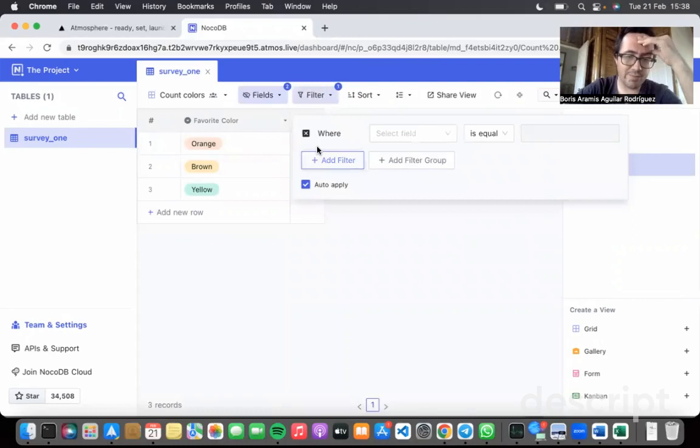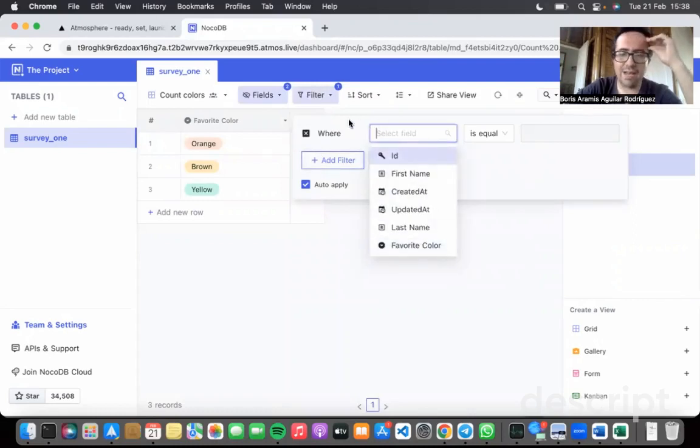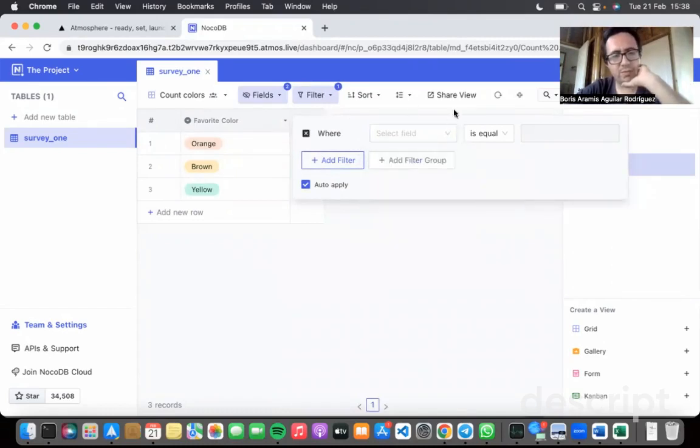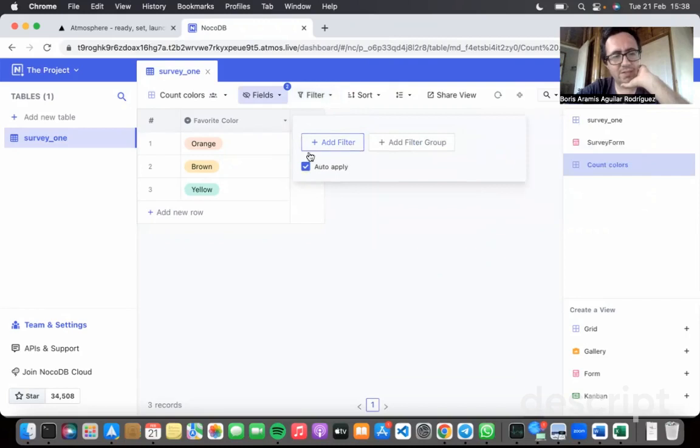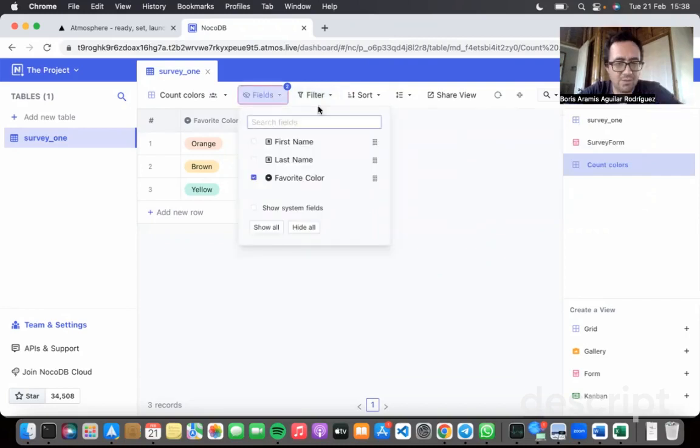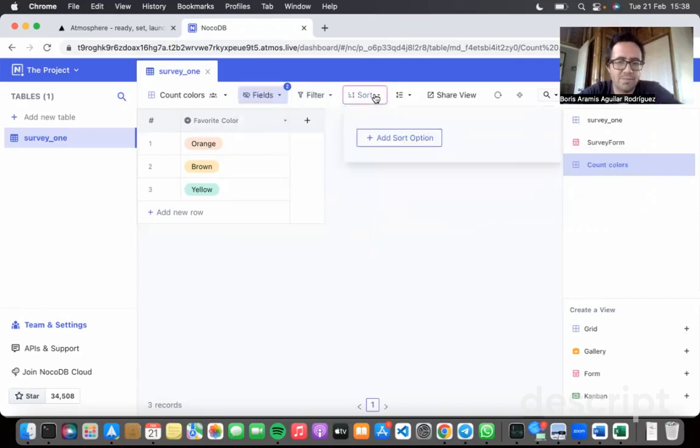So I can add a filter, but that doesn't allow me to group items. So you can actually filter, but you cannot group items here, so you cannot use the filter to do grouping. You can add a sort option. You can change the height of the row and add a new row.